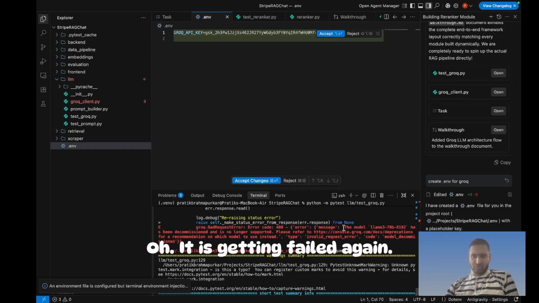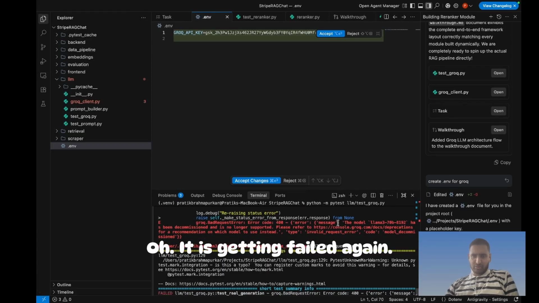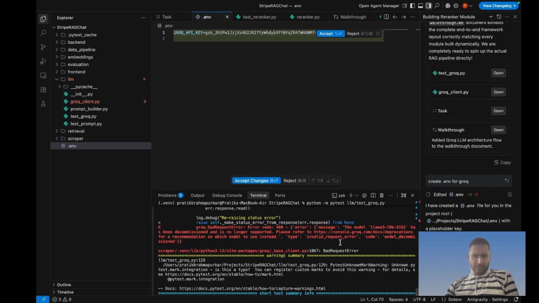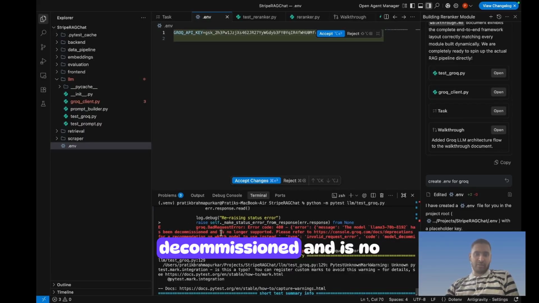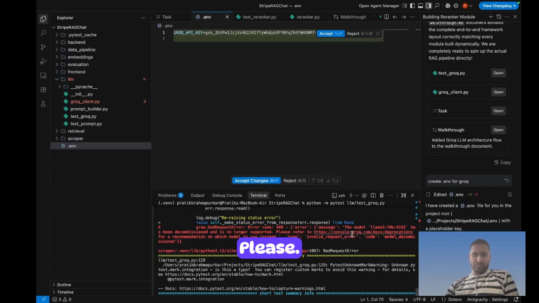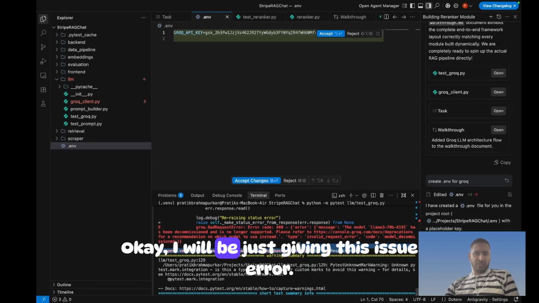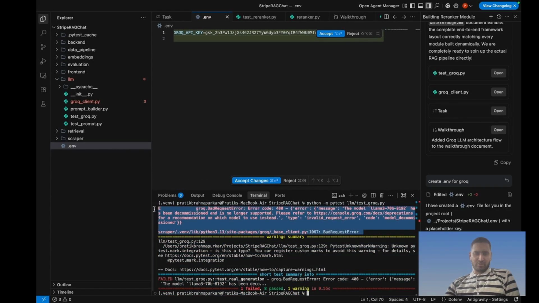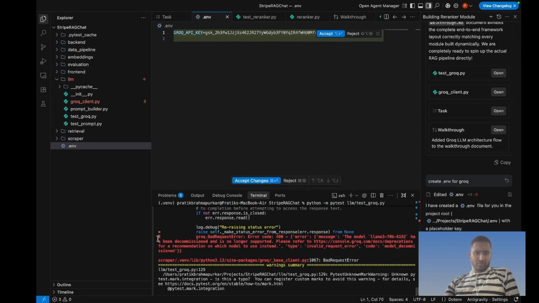Oh, it's failing again. Okay, the model llama has been decommissioned and is no longer supported. Please refer to this. Okay, I will just give this error to anti-gravity.